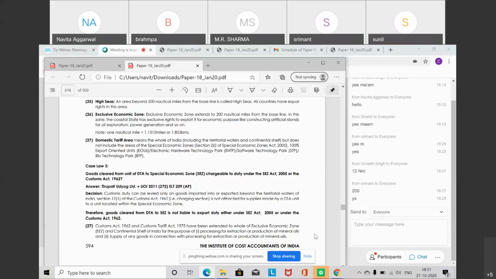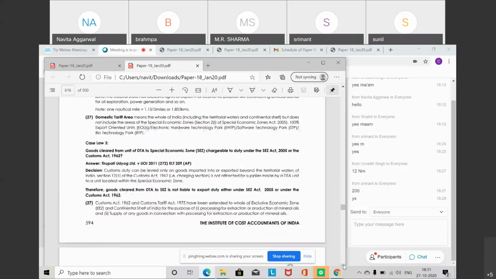Okay. Now we will study case law 3. We will understand whether any transaction that happens from the normal land to the special economic zone is chargeable with duty, under the SEZ Act 2005 or the Custom Duty Act 1962.